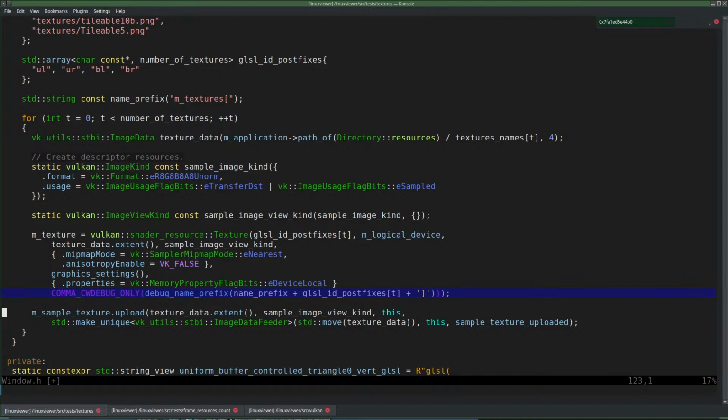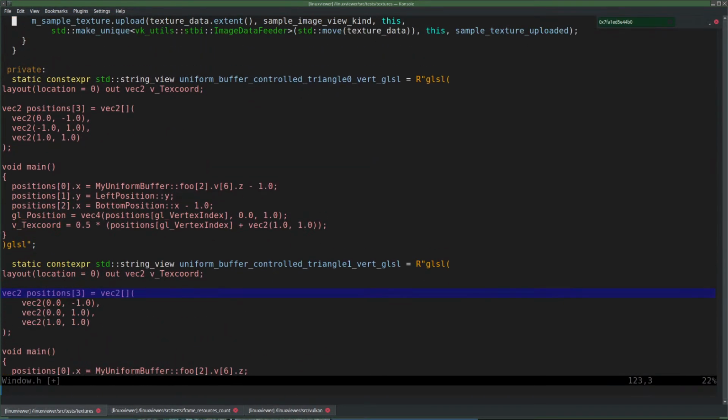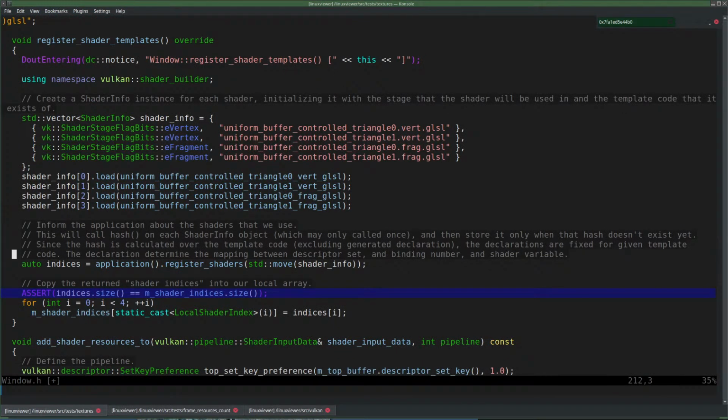Subtexture. Yeah, start for now. Let's do that last. Register shader templates.